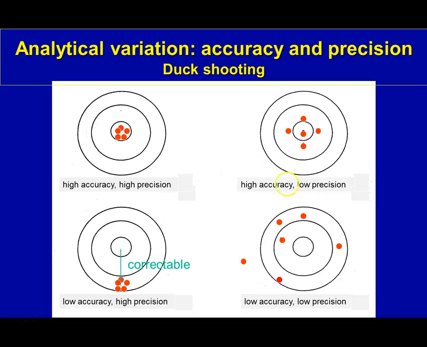Is then the correct answer, where is it? It's difficult. So for that we prefer a test with a low accuracy and high precision above a test with high accuracy and low precision, because the bias that is based on the low accuracy can be corrected using a kind of computer program.